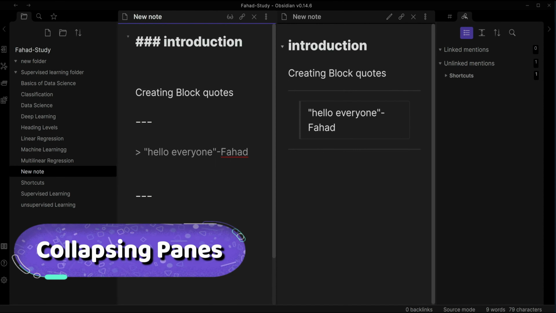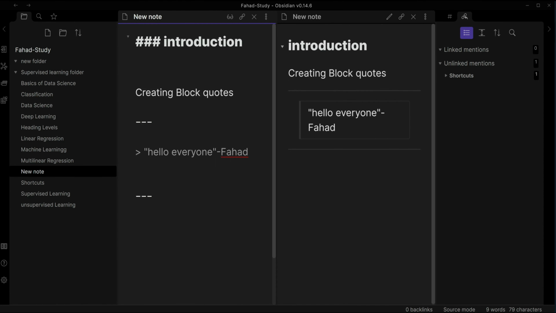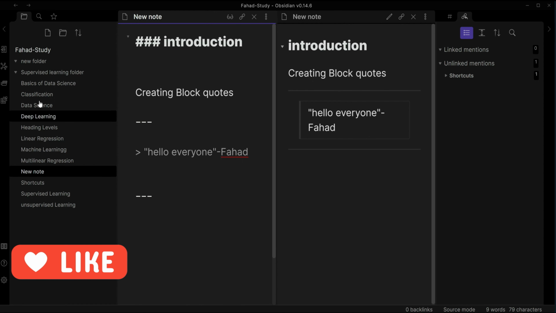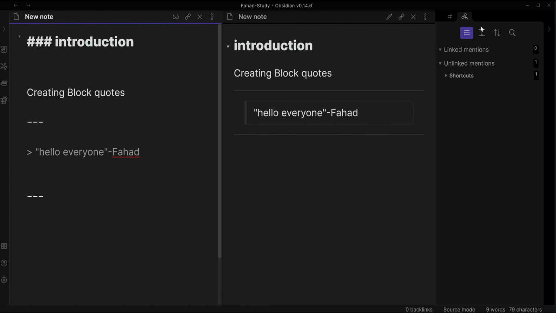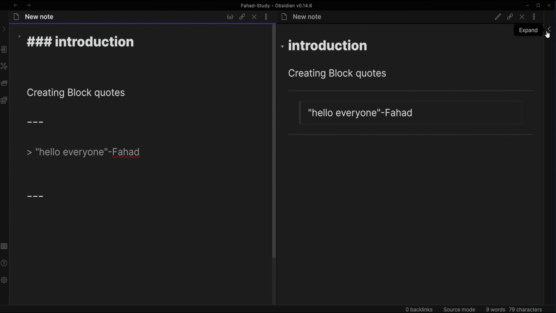So obviously when you will be writing some notes, you need a bigger screen to write it. And here you can see you have a bunch of notes and some stuff. You can always come here on this arrow and click on collapse, and then come here on the right side and click collapse, and now you have the entire area so you can write your notes.